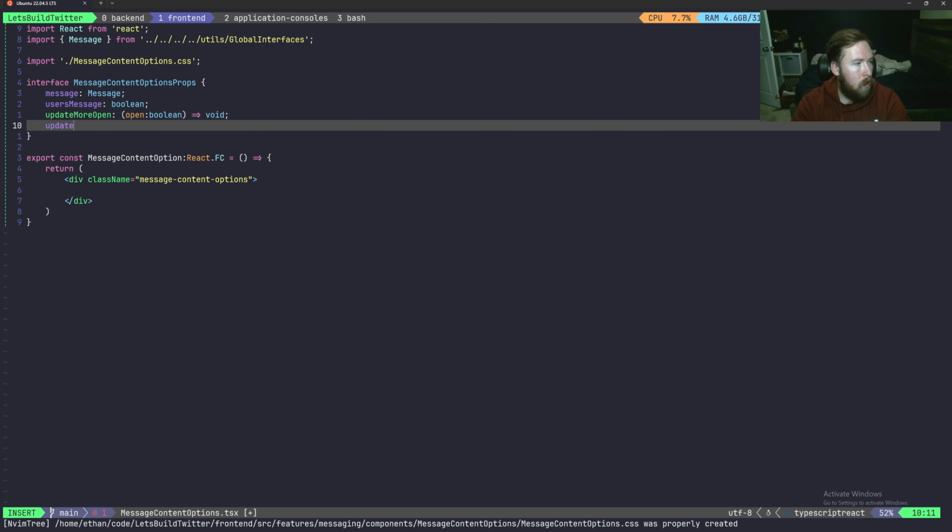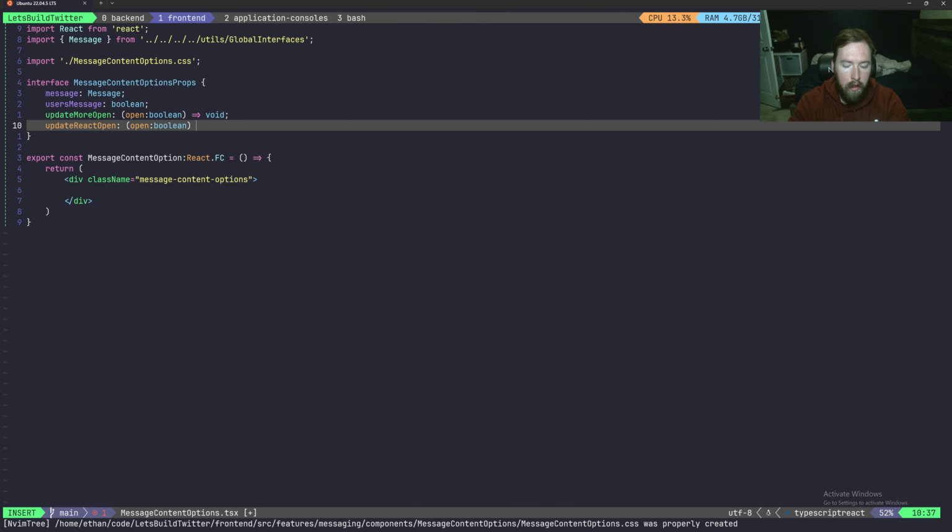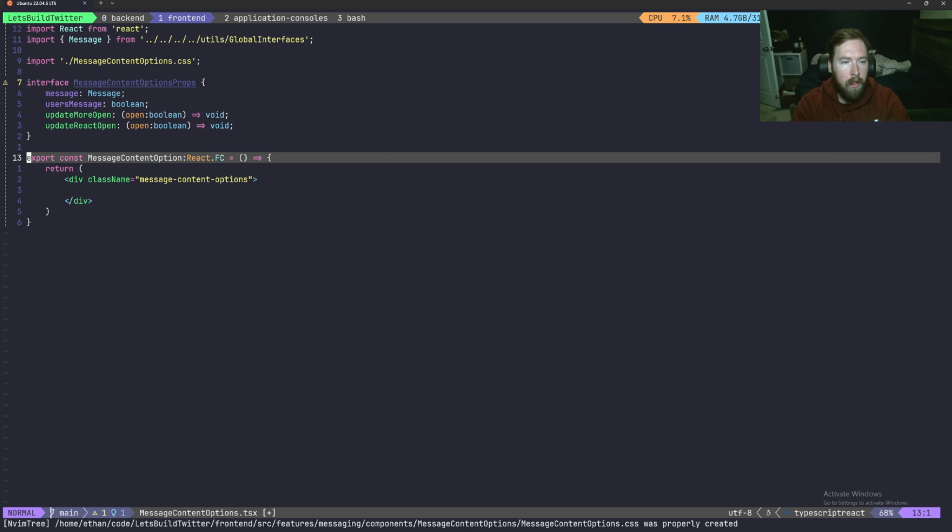We're going to have update React open, which is going to have open Boolean, and this is also going to be void, and this is going to determine whether or not the React option is open. And there's a reason behind this, because we want to keep it open if we are hovering, or if we haven't hovered but we clicked on something. So that's why we need to have it in two places. Basically, you'll see what I'm saying in a second.